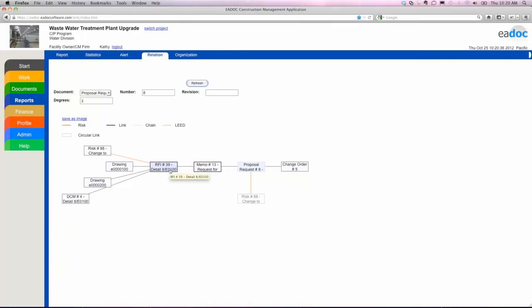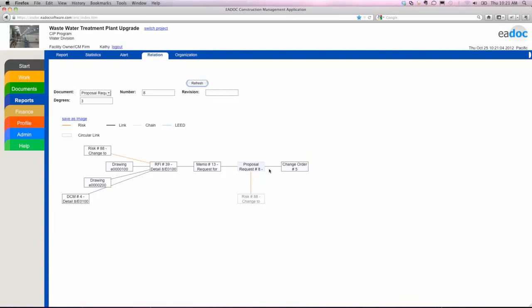So when somebody comes back to me and says, okay, how do we end up at this change order for stainless steel strut to go to galvanized or galvanized to stainless steel? I can bring up this diagram. I can draw out that picture that says, hey, here are the detailed drawings that were missing the detail. Here's the RFI from the contractor, the memo, the design clarification from the designers, into my proposal request, into my change order on the job. So I'm continuing those relationships throughout the project, mapping it here in the system for you guys.